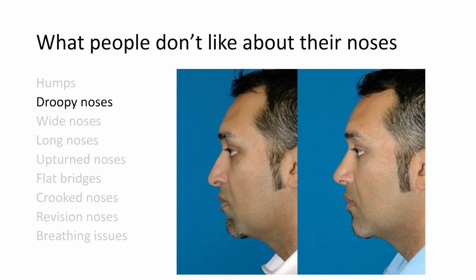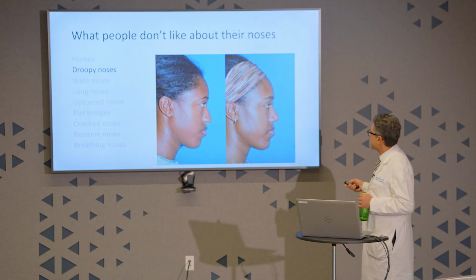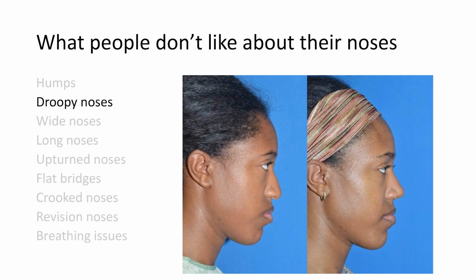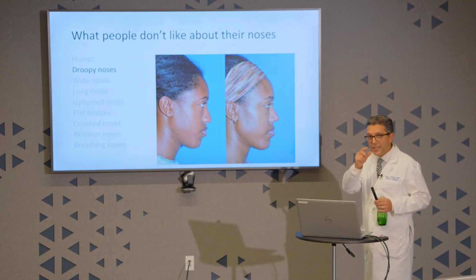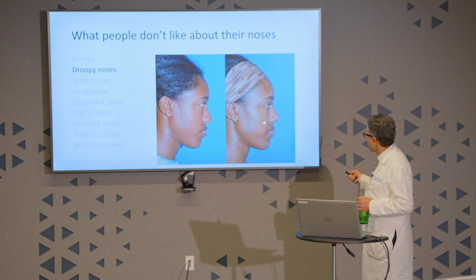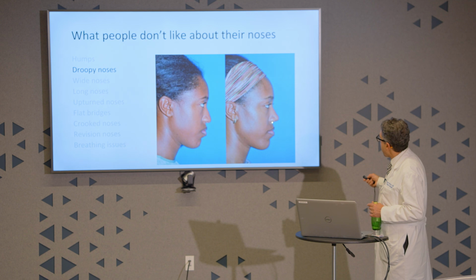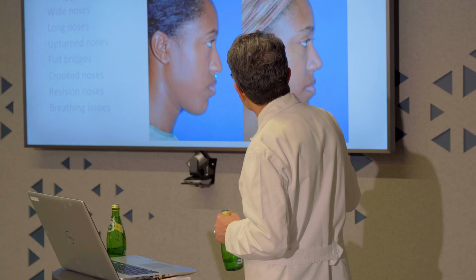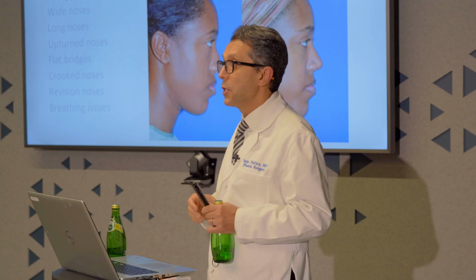Again, same thing: a little bit of a droop, a little bit of excess nostril show, a small bump. A lot of African noses and Southeast Asian noses tend to have what's called poor tip support, meaning that the tip does not project out and is not as strong. It tends to be flatter against the face and needs to droop down. So in a lot of these noses, we have to build some support in their cartilage. If you think of the upper lip and the nose forming an angle, this angle needs to be 90 degrees or more. When it's an acute angle, less than 90 degrees, that means the nose is a little droopy.